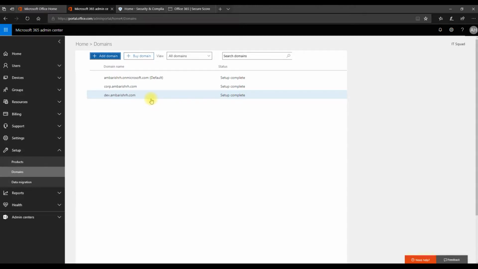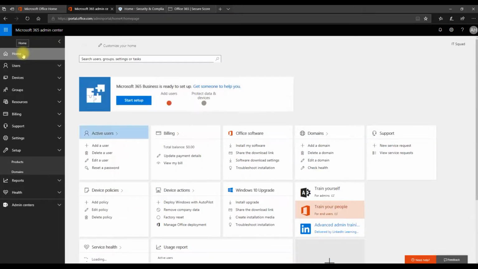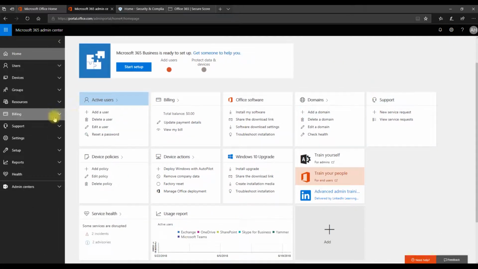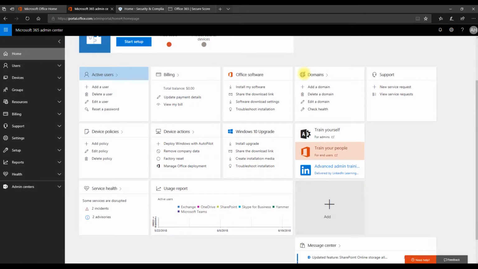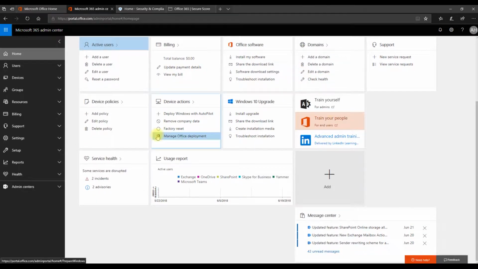What I'll do is walk you through the basic interface of the Office 365 Admin Center before we dive deep into each section. That's your home, where you get key information about your users, your billing, Office software, domains, device policies. All those things are available on a single pane.